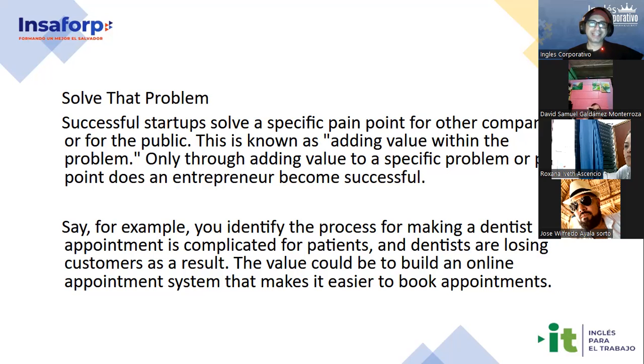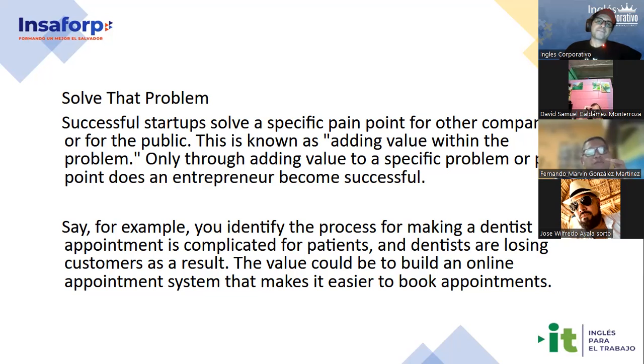Okay. Yeah. That is going to be. I have an idea. Go ahead. I think that one problem for the traffic is that all companies have their central office in the same place. For example, I work in Escalón, and you can find a lot of buildings with central offices. For example, Banco Agrícola, La Vivienda, etc. So in the same place there are a lot of offices. So the traffic is very complicated around El Salvador del Mundo. So maybe if the government applies a policy for that, so for, I don't know, companies to have their central office in other departments or in other cities, I don't know, maybe.